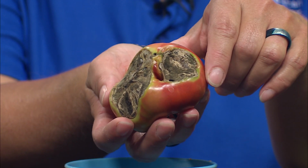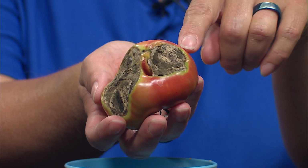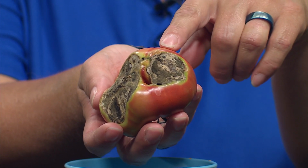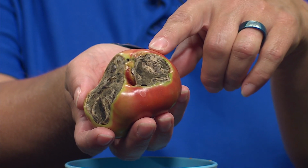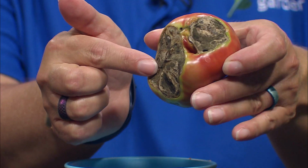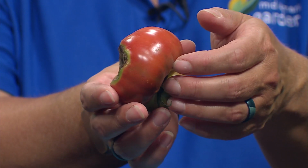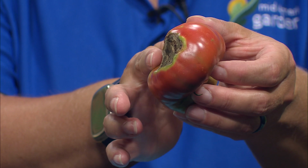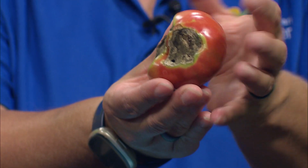Tomatoes can be really sensitive to that lack of moisture, because when the tomato's developing and all those cells are growing and dividing, they need calcium, and calcium has to travel with water. So if there's not enough water in the plant, that means there's not enough calcium. And so those areas that are trying to grow end up starting to die. We call it blossom end rot, because here's where that connects to the plant. That's the stem end. So if you remember that in the case of a fruit, it used to be a flower, the opposite end, the bottom of the tomato, is the end where the flower was coming out.